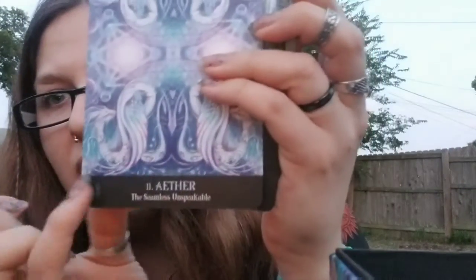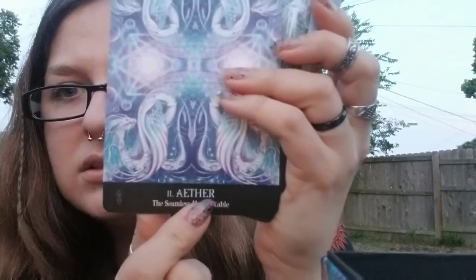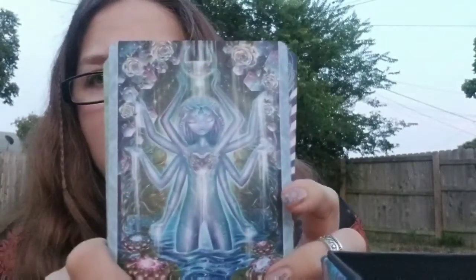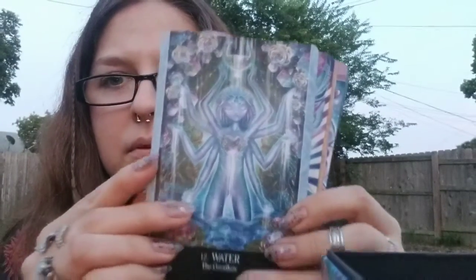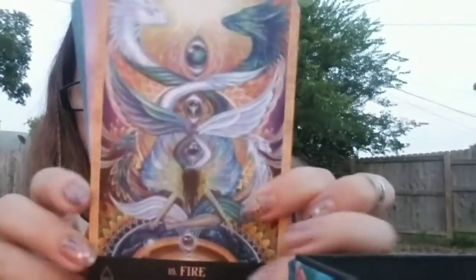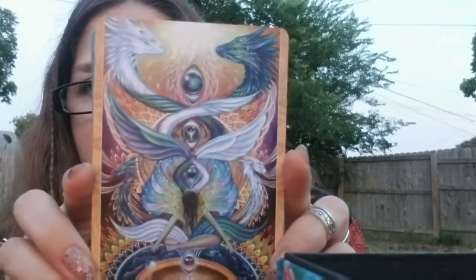So that's the chakras there, and then we get into elemental. So ether, and they all have numbers associated with them. They all say the name, and this one says the seamless unspeakable, so they have a little prompt there as well. Water, kind of like a little water nymph. Air, looks like they have the elemental signs as well. She kind of looks like a little pixie. Earth. Fire. That's an interesting take on fire. I really do like that.